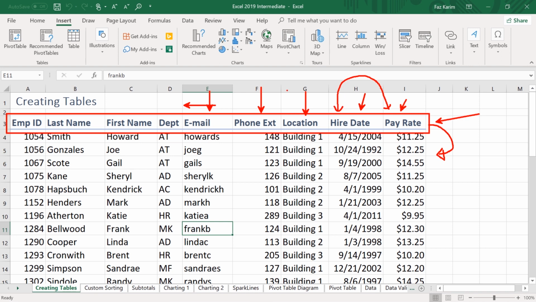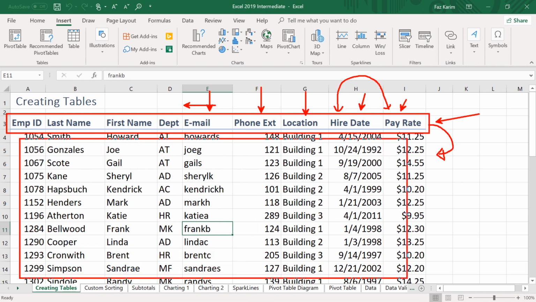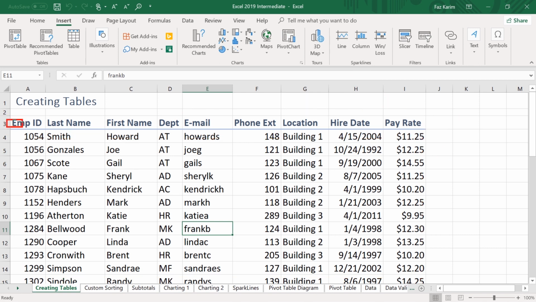Now what's the third guideline? The third guideline is simply you have to have a complete data set. No blank cells, so that way our functions and our calculations can come out correctly when we use the table. Now that we have the guidelines, let's see how we can convert this list into a table. Just in case you forgot, let's do a little wrap up of those three guidelines. Guideline number 1, we must have headers, and the headers have to be unique compared to each other.